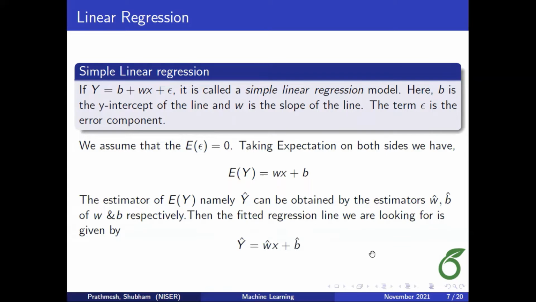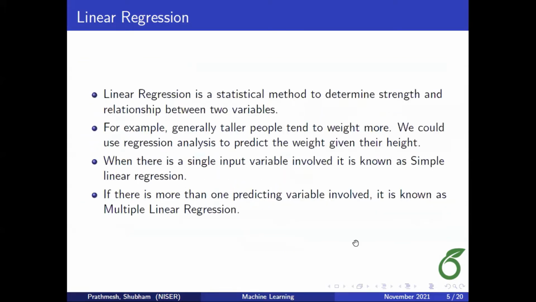So again, I'm repeating what I said earlier in a bit more formal and statistical language. Once you have w hat and b hat, you're done, and your function is ready to use. So now the question is, how does linear regression find these values? Let's go back to the graph that we had, and from there I'll explain how to do this.